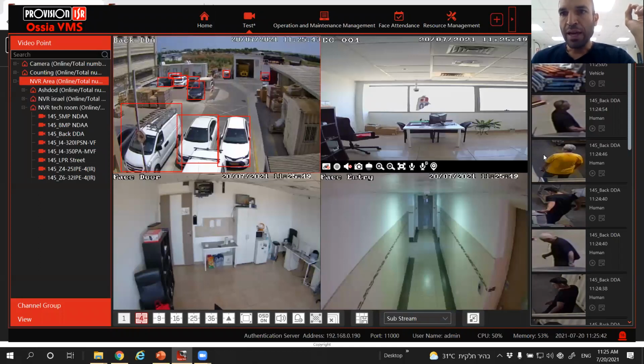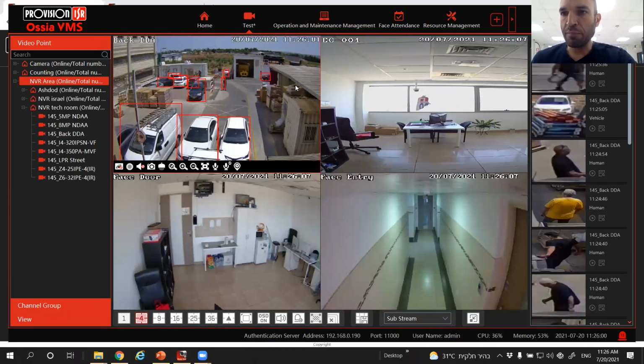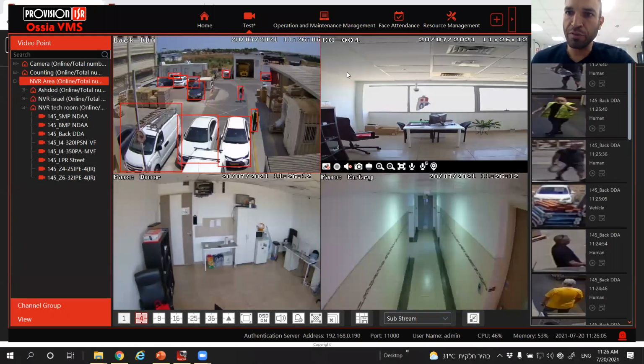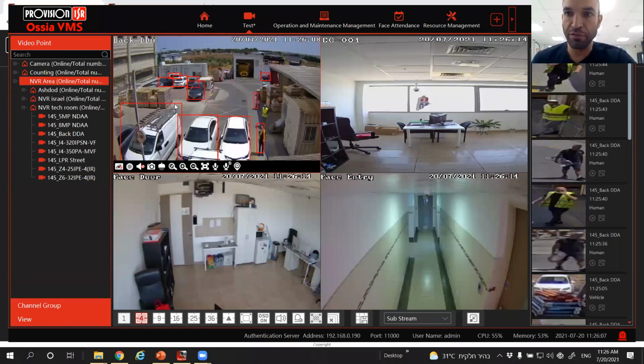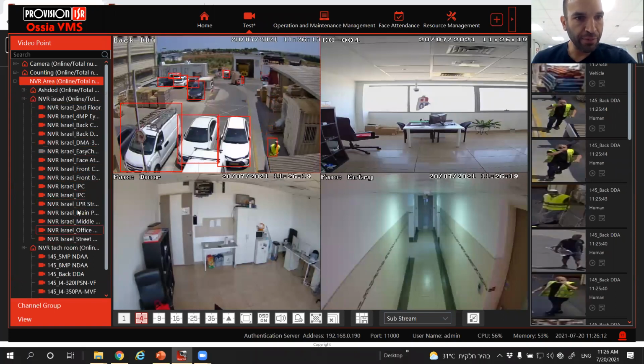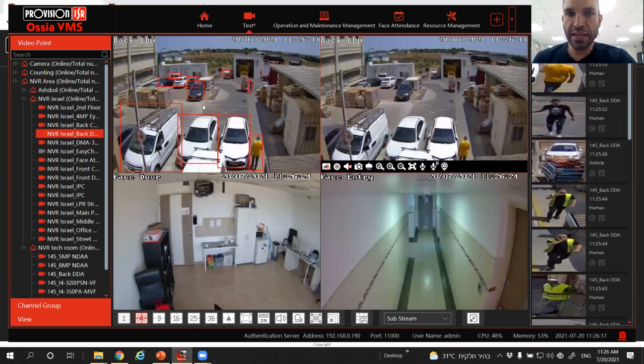One of the important things I want to say is that we are now releasing version 1.4.5. Version 1.4.5 allows complete transparency of analytics from the NVR to the VMS. So unlike before, you don't need to configure the camera directly on the VMS anymore. Just for you to understand, this is exactly the same DDA camera on both sides.